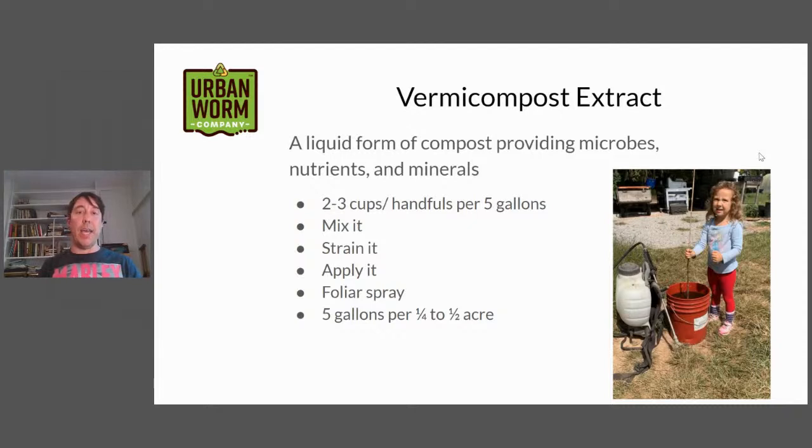So what's great about the extract is that you can also use it as a foliar spray, as opposed to not being able to put the vermicompost on the foliage of your plants. And then you can use that 5 gallons on a quarter acre up to a half acre. So we were doing research at Rodale Institute. We did research with 5 gallons of this per acre and getting results. So I like to go a little bit heavier than that. So 5 gallons per quarter acre, 5 gallons per half acre. And that's very doable for anyone on a small scale.